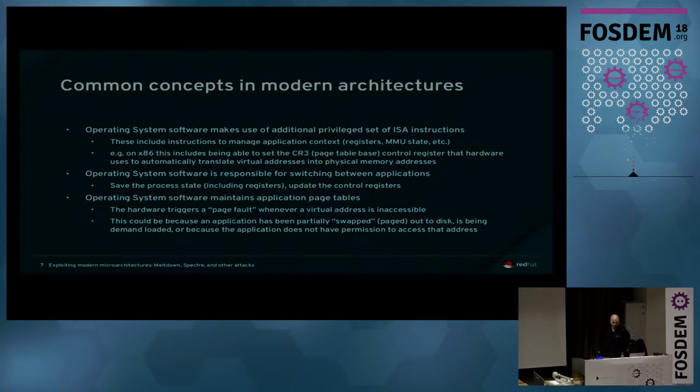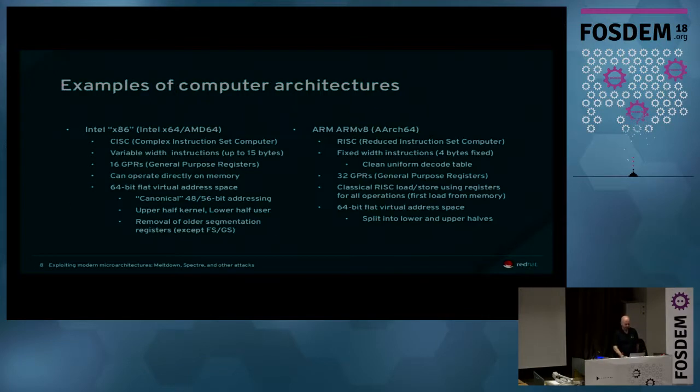The OS, on the other hand, has a privileged set of architecture instructions. And it uses these to manage the state, to manage the context of the running programs, and to switch between them. So when you get what's called a hardware interrupt, when you get some event coming in, or otherwise need to switch from one program to another to give the user the illusion that lots of things are running at the same time, that's what the kernel is doing. It's using these interfaces to save and restore the context of programs.